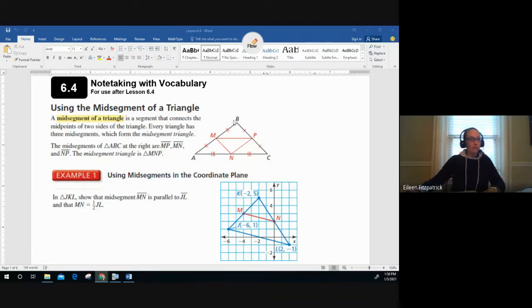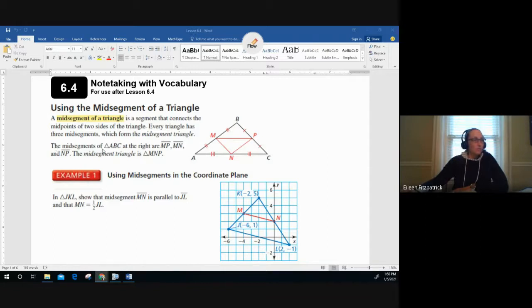the larger triangle. All right, so let's go back and talk about mid-segments again. By definition, the mid-segment is the segment that connects midpoints of two sides. So M is the midpoint of this side, N is the midpoint of this side, and P is the midpoint of this side. So segment MP is a mid-segment because it connects two midpoints. Segment MN is a mid-segment, and segment NP is also a mid-segment. We're going to learn more about the mid-segment below when we talk about some different theorems.